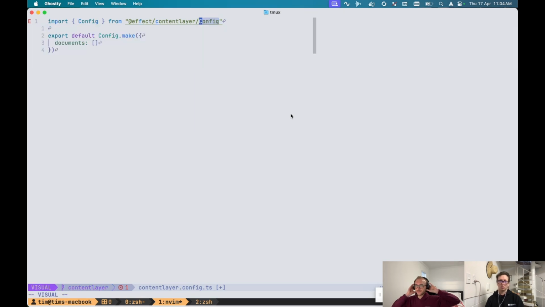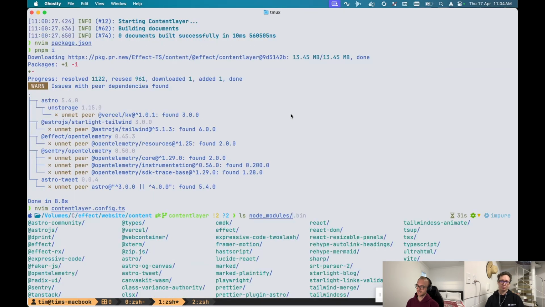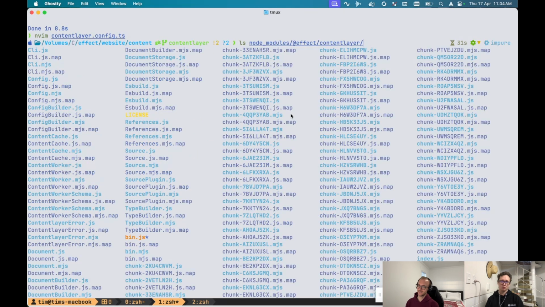Interesting. All right, well, I'm pretty satisfied that at least the thing runs. Yeah, it runs. We just need to fix the types. Oh, there's no DTS in there. That'll do it.